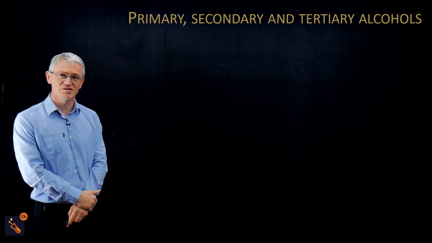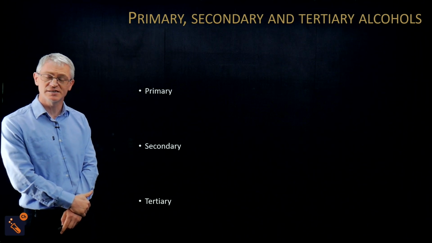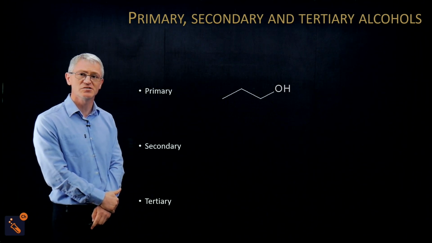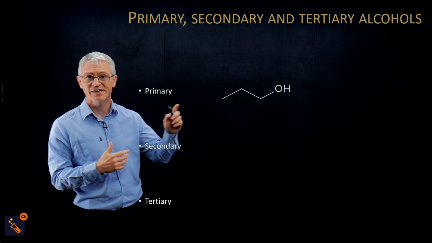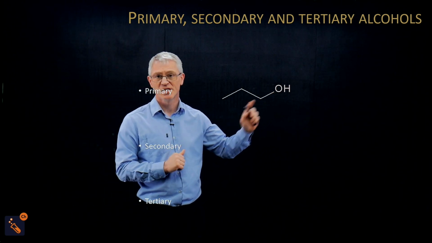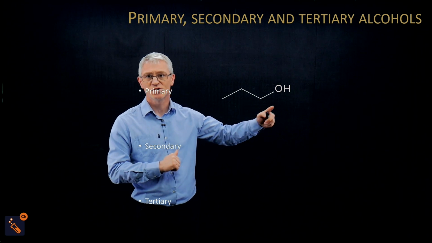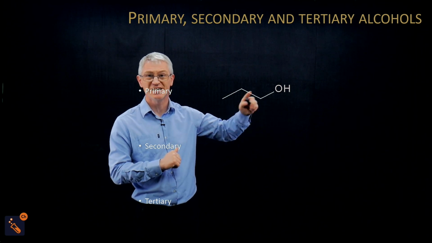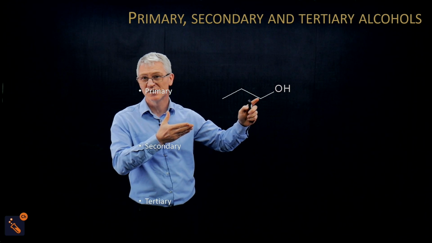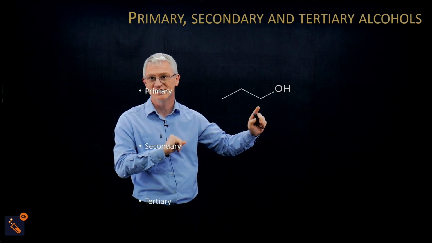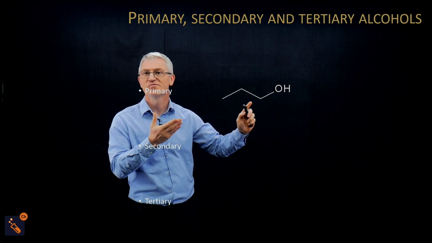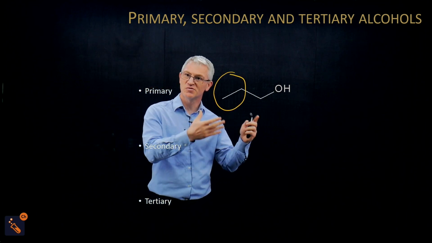So let's look at primary, secondary and tertiary alcohols. You've got to recognise these, especially for the next part when we do the reactions. First off, we start with the primary. If you look at the primary, it's only got one group coming off the O. Because it's one group, which is this line, you can look at it as lines. So there's one line coming off the carbon that's connected to the O. So you're looking at this carbon here, connected to the O. How many lines are coming off it? Well, there's only one.